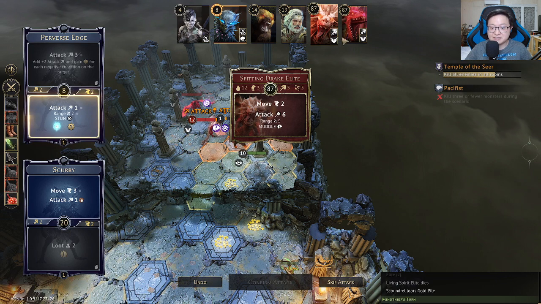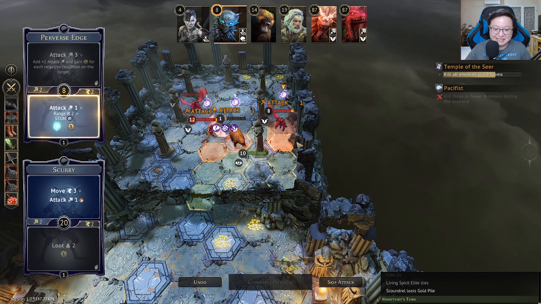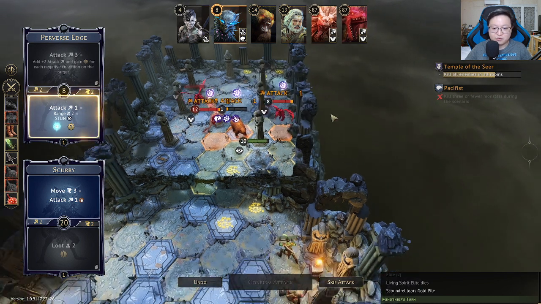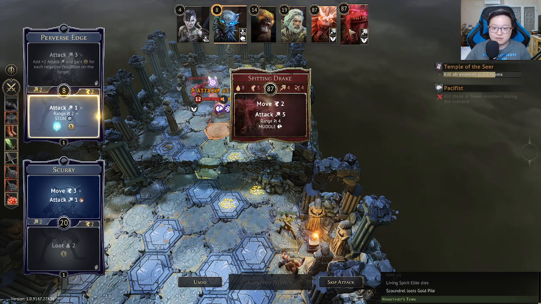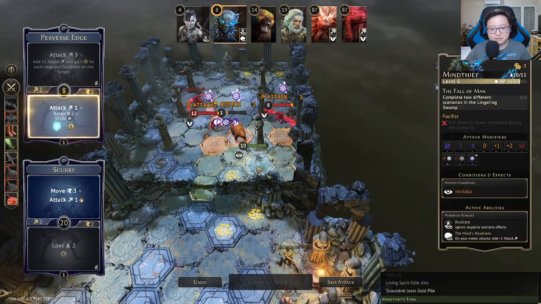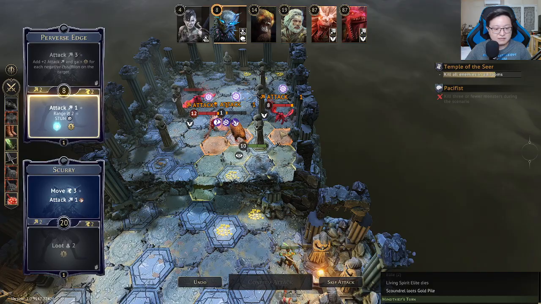What are they doing? Attack six! Dude! What is this? Move to attack 6, range 5. What? Attack 5. And then muddle. Are you kidding me, bro?